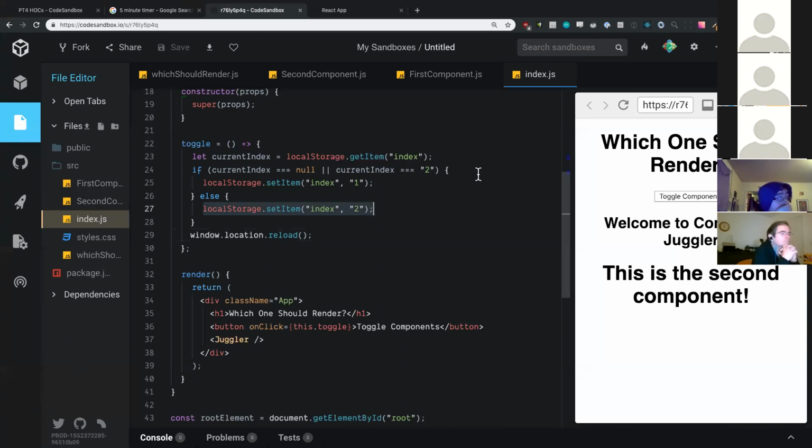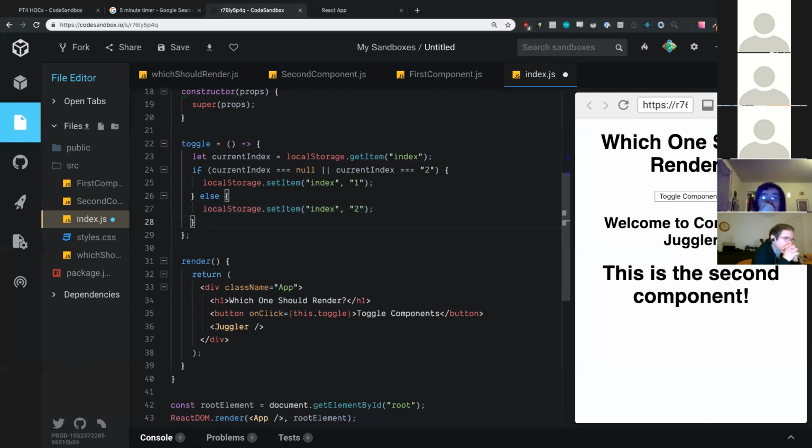So that's just how you use local storage. I didn't use it well in this case because I had to use a window location reload, which is super lame. We should never have to do that in a single page application. But I'll get to it, and actually I'm going to save this. I'll reshare it with you, and expect an updated working version by the end of the evening tonight. And you can check it out. But essentially, the idea is there.